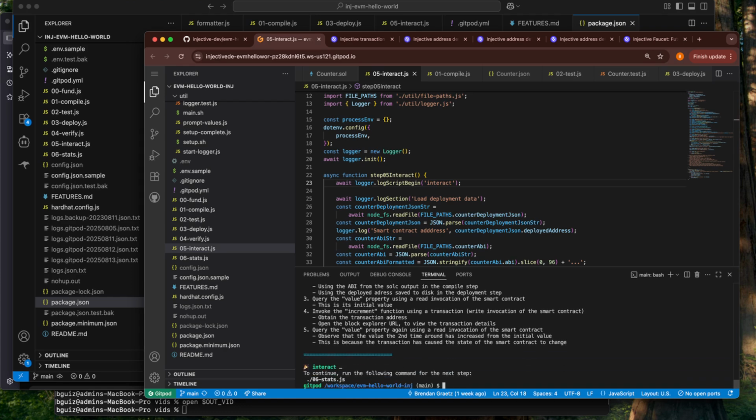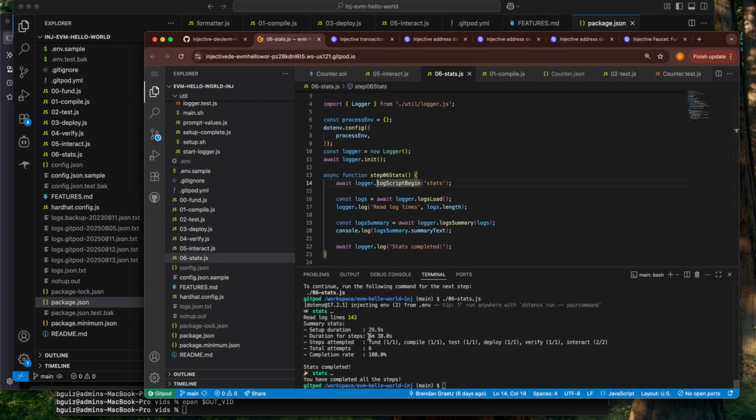Great. Okay, now let's wrap up with stats. All right, so setup duration, half a minute, and duration for the steps, 5.5 minutes. Total is about 6 minutes. I'll add an additional 1 minute because this doesn't include the Gitpod spinning up time. So that would be 7 minutes total. All right, and then we can see how many times I've done the steps as well.